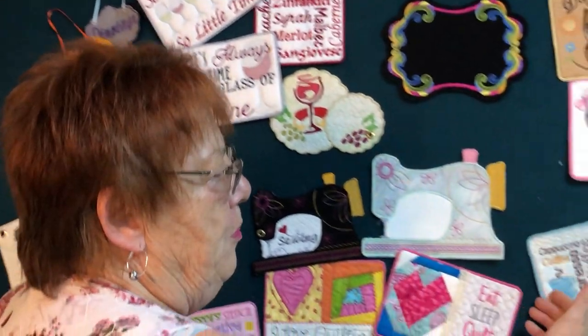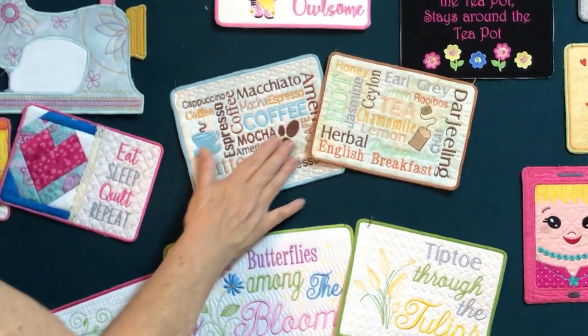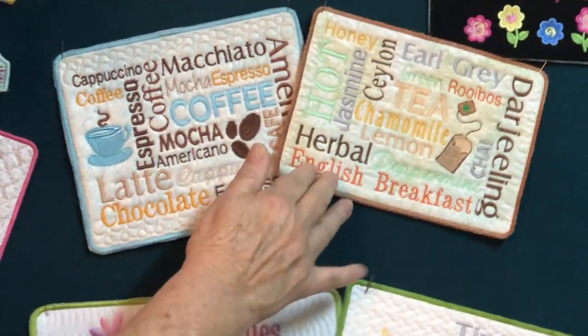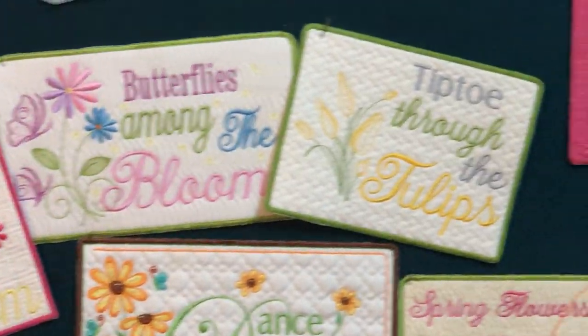This one is very popular. This is the coffee mug rug set and the tea mug rug set. This one is really a very popular design set. And underneath here we just have a few different ones with flowers.